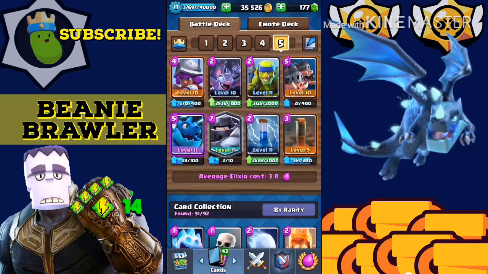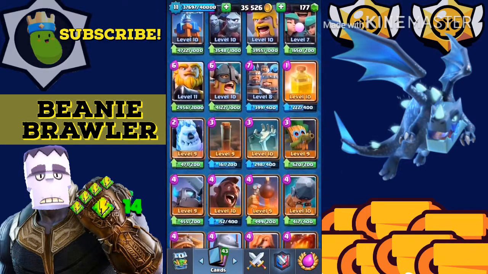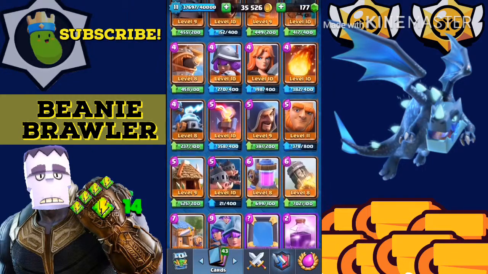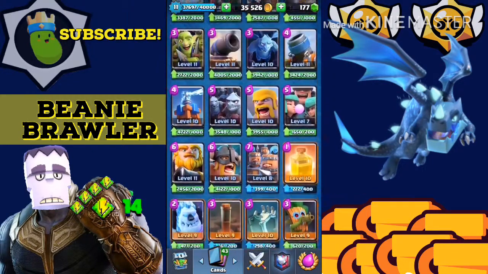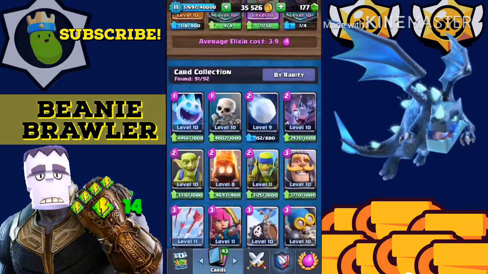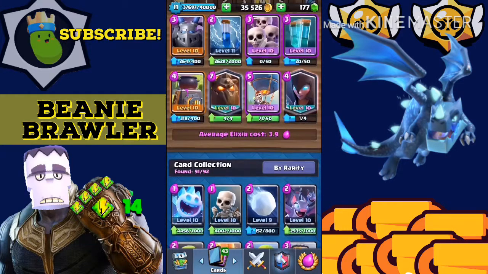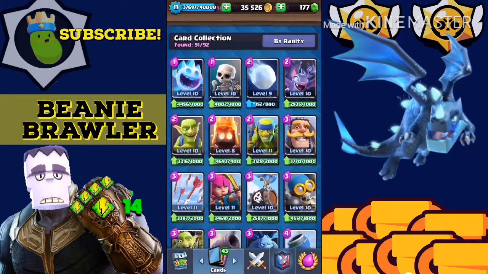This Mega Knight and Electro Dragon deck has been really working well for me in the past, so I might use that, but I kind of want to make a new deck. So we're just going to try and experiment with some decks today. I don't really care if we lose any trophies. I just want to find a good deck that works for me. I'm thinking about using the Furnace, because I almost have it to level 11, so I want to find a good deck that uses the Furnace.